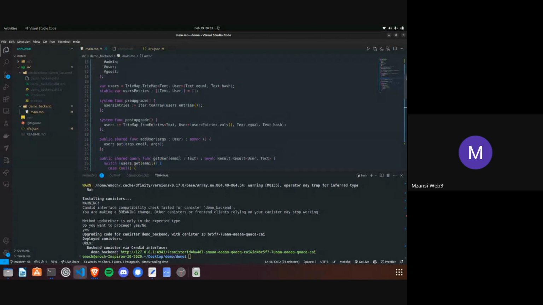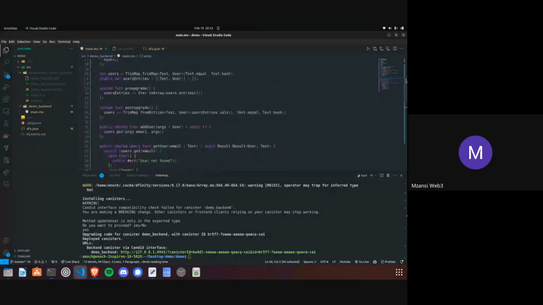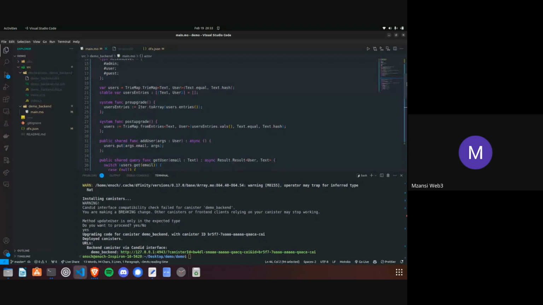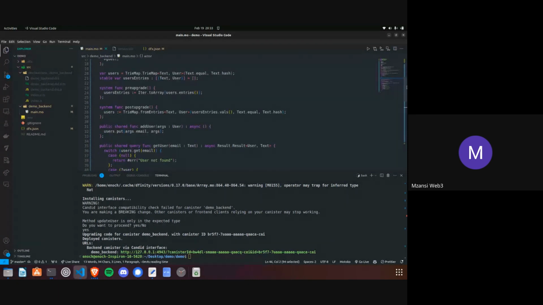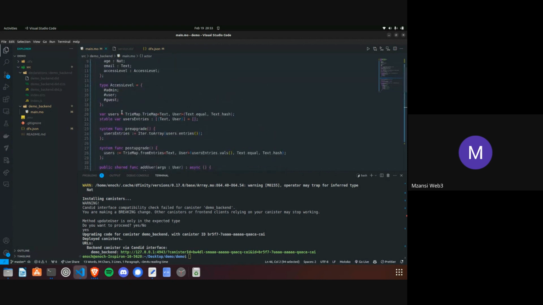But of course, some community members find this not really appealing, and there are some libraries that have been created by some developers, like a stable hash map, which means there's a structure that works like this, but you won't need to use pre-upgrade and post-upgrade functions.